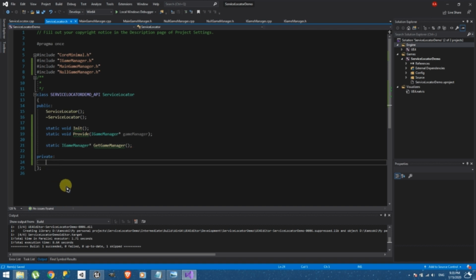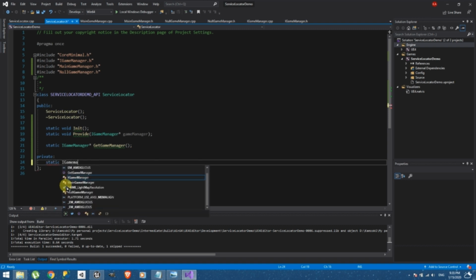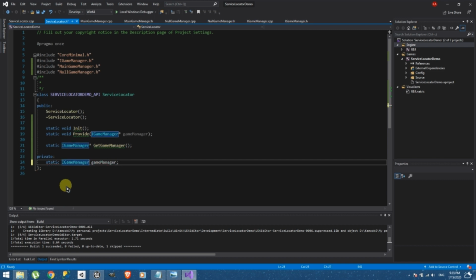Alright, in here we will have 2 services, so static game manager, game manager. This is the game manager that we are going to deal with, whatever the implementation is.